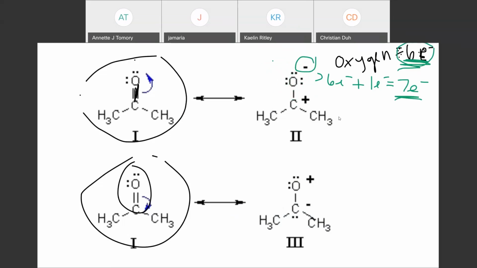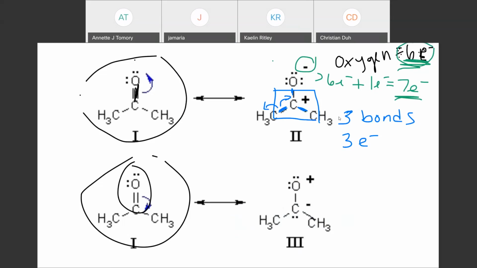I can do the same thing with the carbon underneath here. If I say that for each bond, the carbon gets 1 electron, how many electrons does it have? How many bonds does it have? It has 3 bonds. It has 3 electrons, right? No, 6. I'm giving 1 electron to one carbon, 1 electron to the other carbon. I'm splitting this bond up. Oh, okay. Yeah. All right.